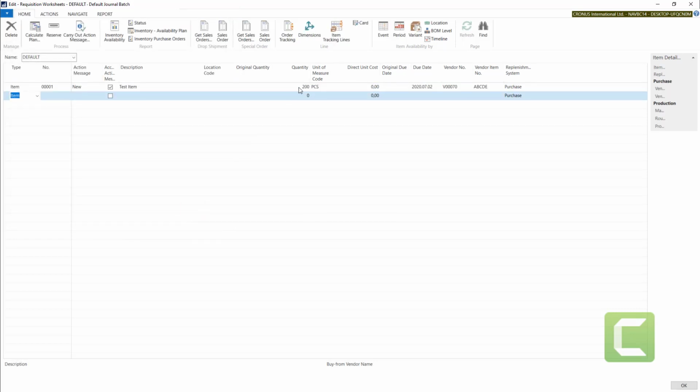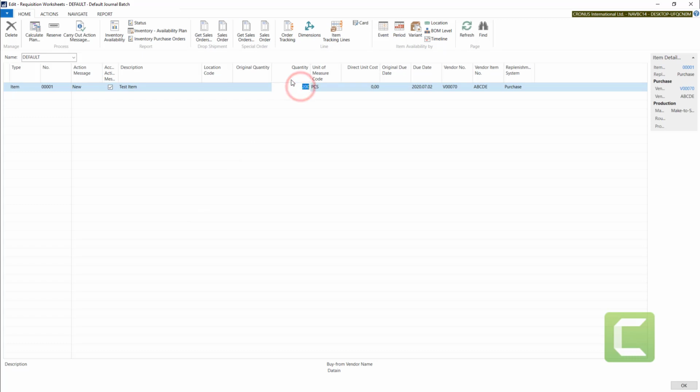The system makes some calculations and it's creating a new line for the purchase order with our vendor number. Action message is new. That means the system suggests creating a new purchase order for this item and this quantity.